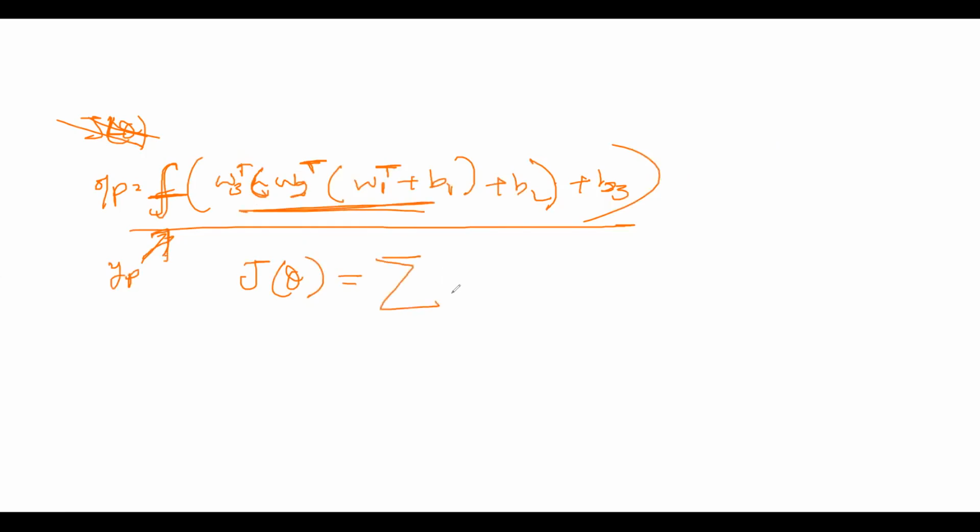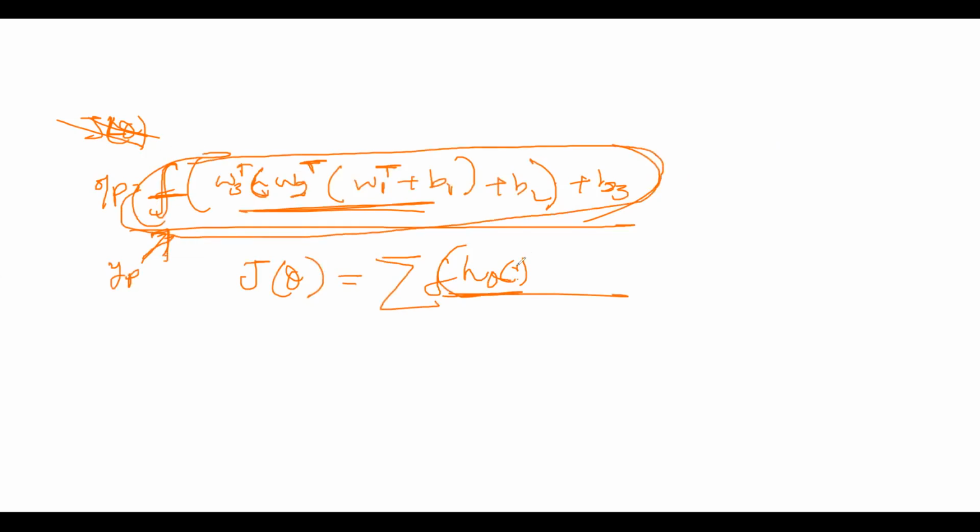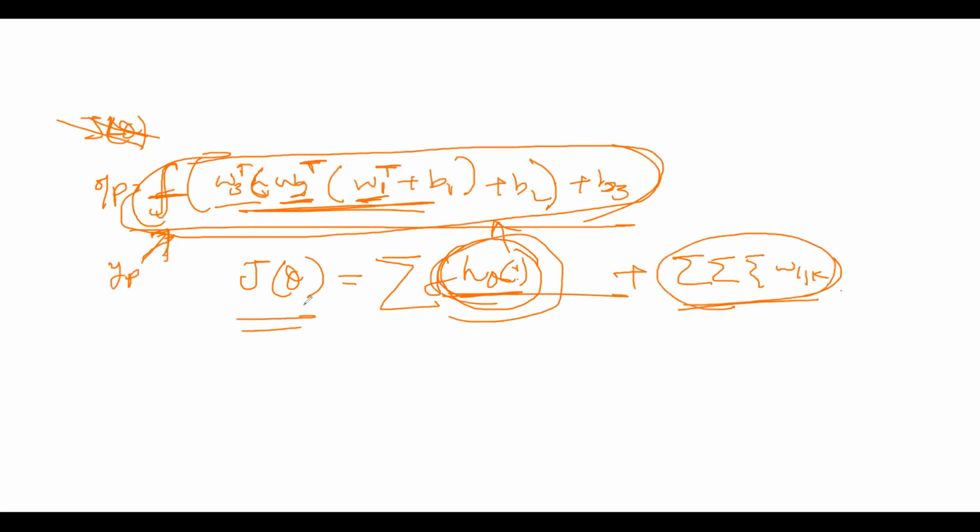Because in my J theta, the first term, the error, is a function of h of theta, and h of theta is nothing but this whole expression, right? So it will be in this form. Plus I have to regularize all my weights W3, W2, W1. So all of these are there. So my whole cost function is nothing but J of theta 1, theta 2, theta 3, right?